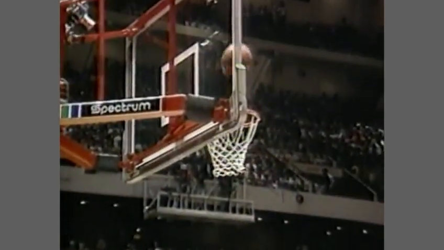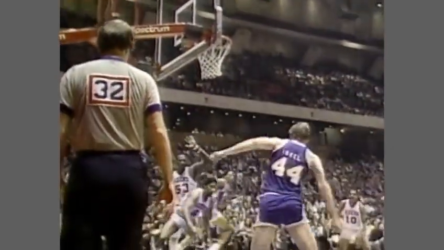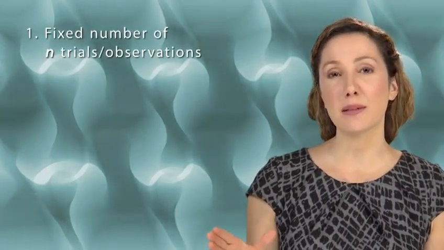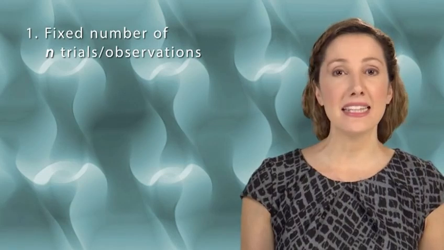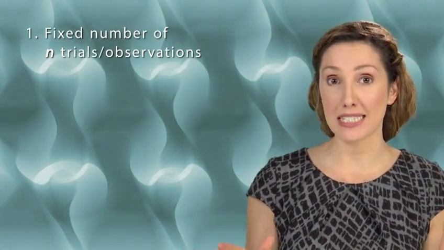I could do yet another coin toss to demonstrate these, but let's take a look at something a bit more exciting: basketball free throws. Free throws are mostly clear of any defensive pressure or other external factors during a basketball game. We only need to be concerned with whether or not the ball goes into the net or not. The first trait of a binomial distribution is that there is a repeated, fixed number of trials or observations. In this case, n equals the number of shots taken. A basketball player could make hundreds of free throws during a single season.